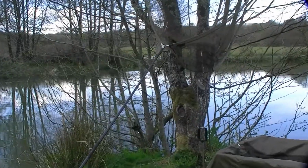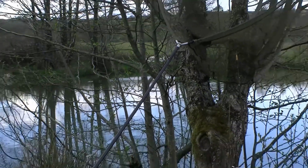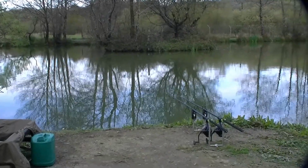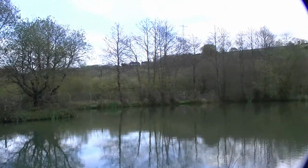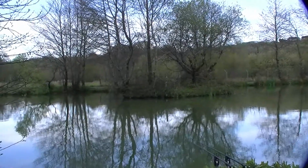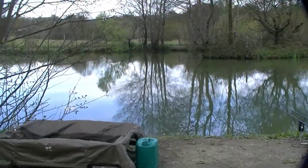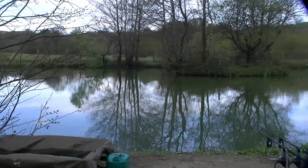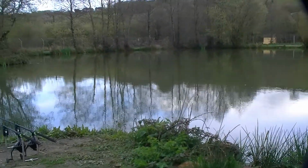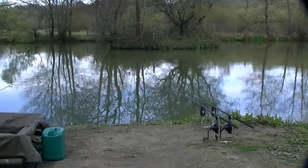Like I said, there's one there. One's just top there, the other side of the tree. So it's fish moving. Just need them to move on to my bait. At the minute the weather's not too bad. I think they have given rain again tonight, and rain or showers tomorrow. So that should be fun, packing up in that. Hopefully I can get all my gear dried out before I put it all away. But yeah, that's it. Quick update, just to let you know I'm blanking. If anything else happens, I will give you a shout. Fingers crossed I sneak at least one out before I go home tomorrow.